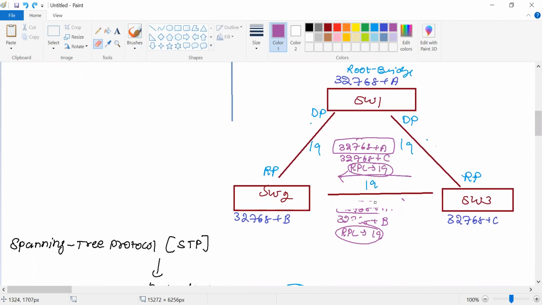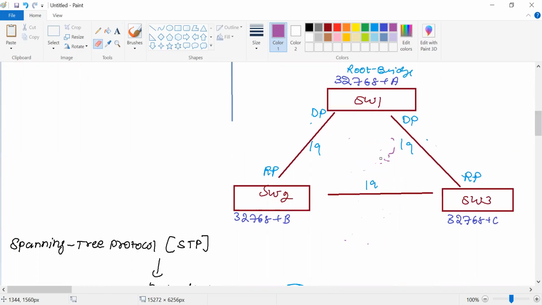So the port of switch 2 will become the designated port, and this other port will become the alternate port, because it doesn't become RP or DP. So a port that doesn't become RP or DP will become an alternate port.